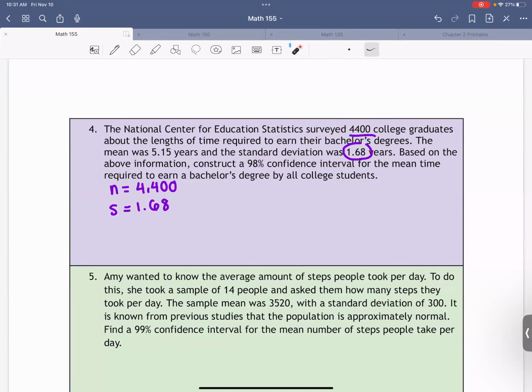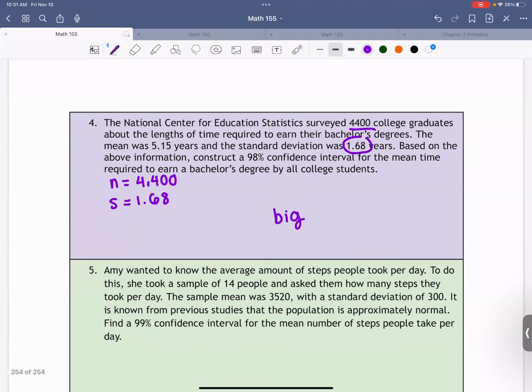Okay. The second hint here is we're given the mean, right? 5.15, okay? Whenever you're given the mean for questions like this, it's always the sample mean because we're asked about the population mean. It would be really dumb for the question to tell us the population mean if we're trying to find the population mean, right? So 5.15 is the sample mean. So if we're talking about the standard deviation in the same sentence as the sample mean, this has to be the sample standard deviation, okay? So which chart are we using? Big chart, perfect.